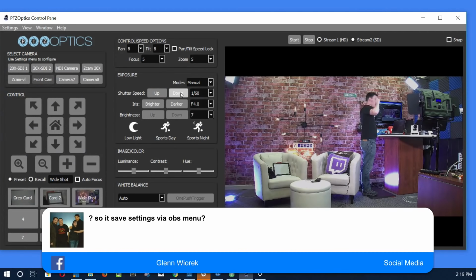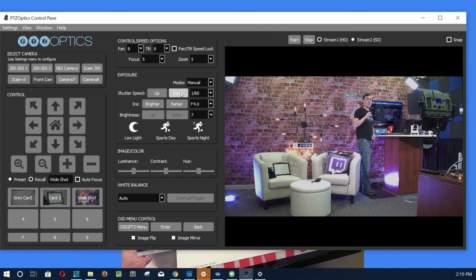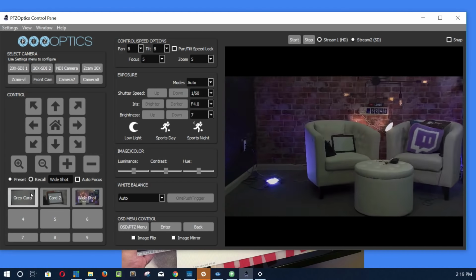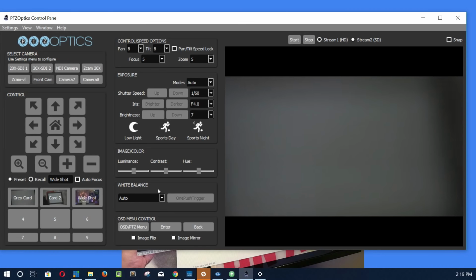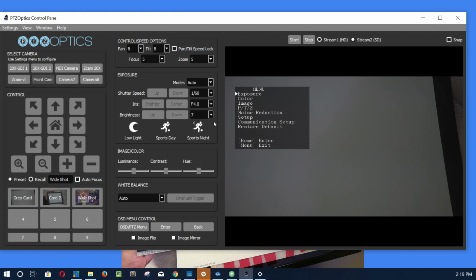Okay, so you can see here that I have up our, here we go, and I'm going to zoom into that gray card right there. What I'm going to do is go to the OSD menu, and then go to color. This is a good place to start if you're not sure what the kelvins are in your studio.